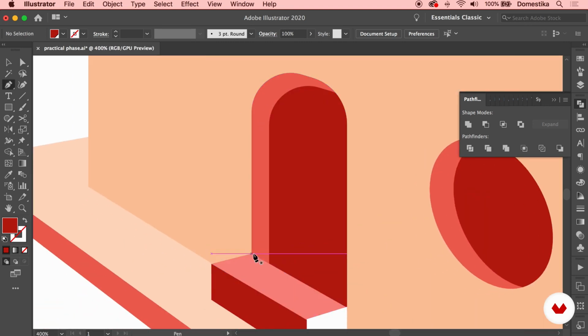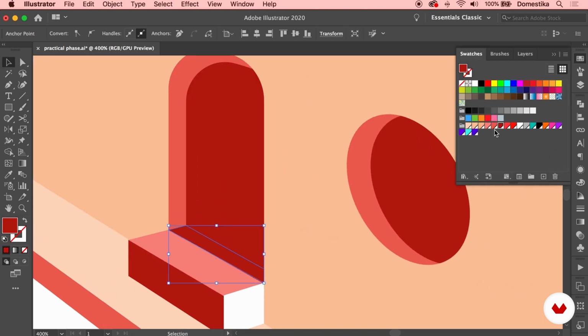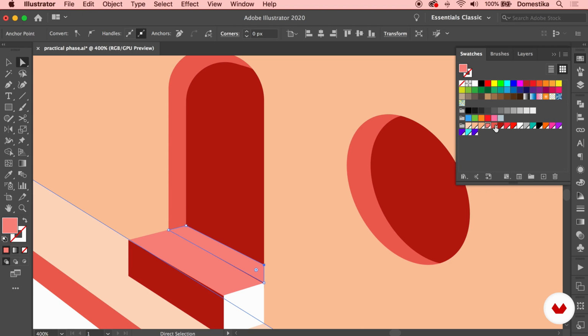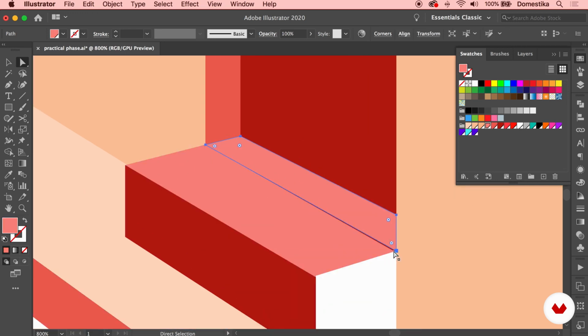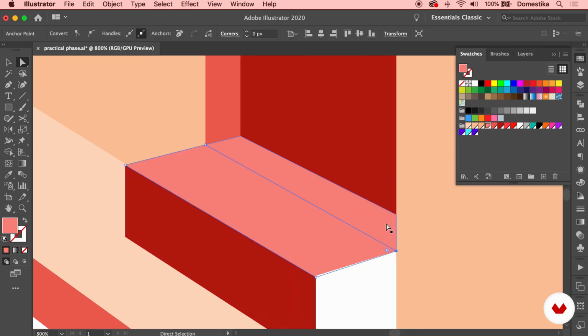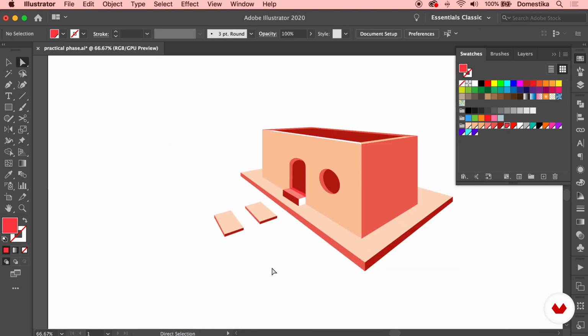I'm gonna create an additional shape here, which is this first kind of step, if we call it this way, when you're coming in the door. There are details that make the difference. Just somewhere there would be the perspective. We need a tiny different shade, so what I'm gonna perhaps do is create an additional shade, or let me see if we can use one of the palettes. Okay, this one could work as well.